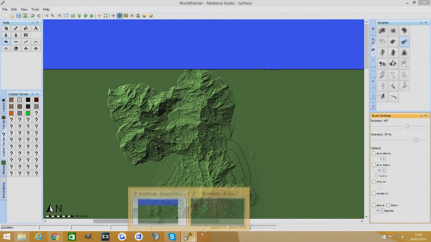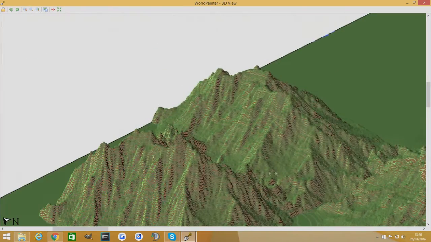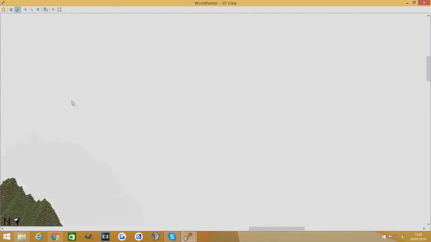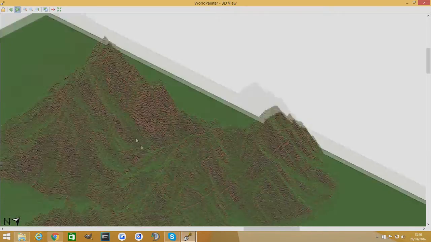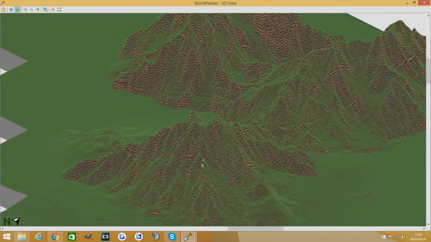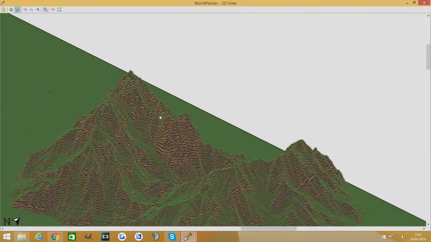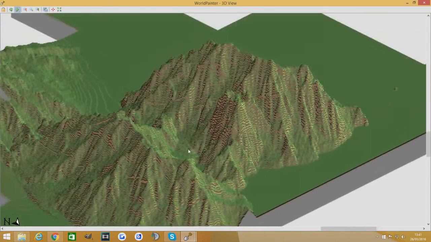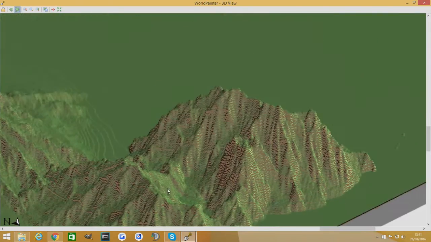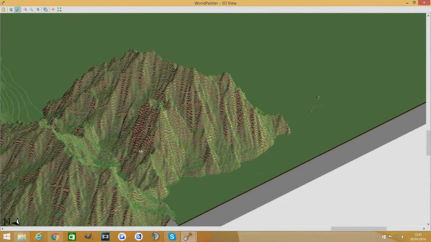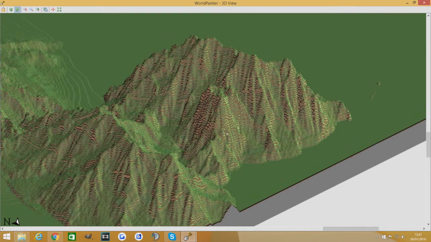So if I just show you that in the 3D viewer, rotate it around a little bit. So this is the mountain, Moon Mountain. These are the two mountains we've just done. This is that little mound section. Rotate it again, you get a better view of that probably. Yep, there you go. So you see these are really steep and peaky mountains. Because I'm a bit rushed, I don't really like these at the moment, but you've got that big thing there.